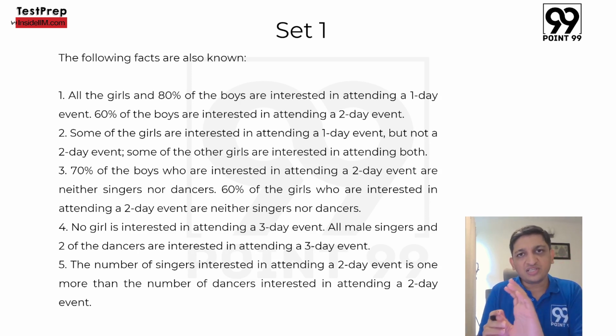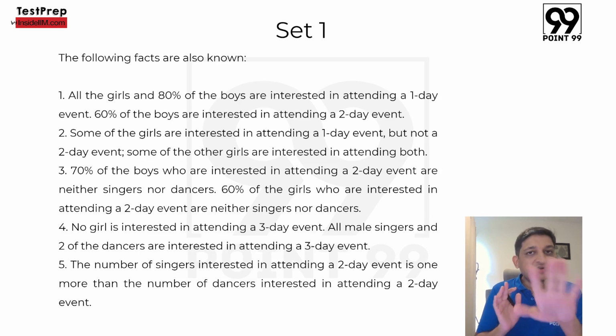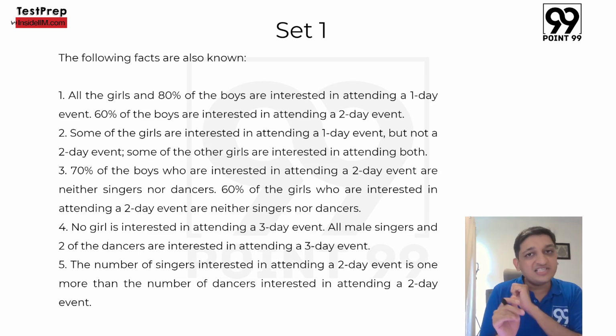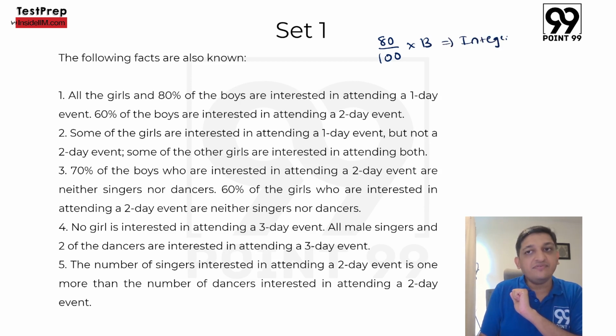So I know for sure that जो boys का number है ना, उसका 80% will be an integer. Now the number of boys cannot be 2. अब वो 2 हुआ तो क्या होगा? If the number of boys is 2, then 80% of 2 is 1.6. अब मैं 1.6 boy तो नहीं बना सकता, which basically means that in terms of the total number of boys, अगर हम total number of boys को b लेते हैं, then 80 by 100 into b will be an integer. That much we can say with absolute certainty कि 80 by 100 into b will be an integer. ये मुझे पता चल जाएगा.